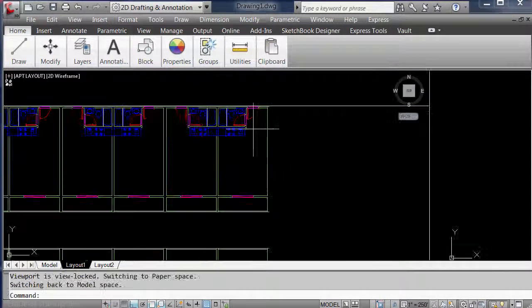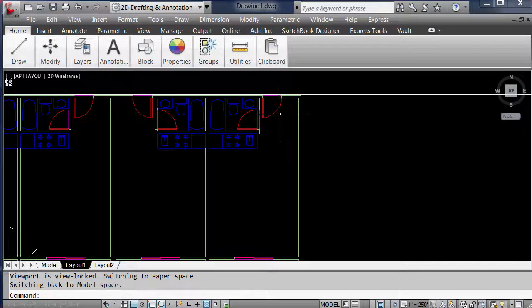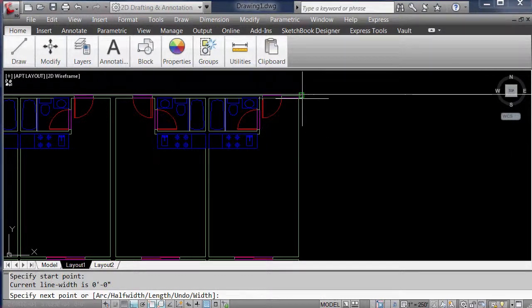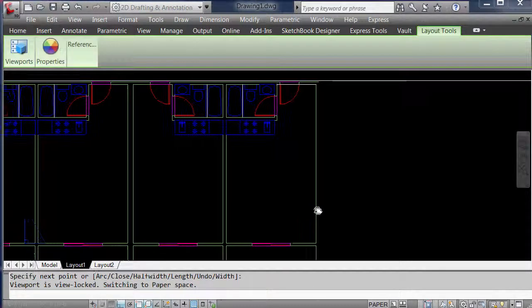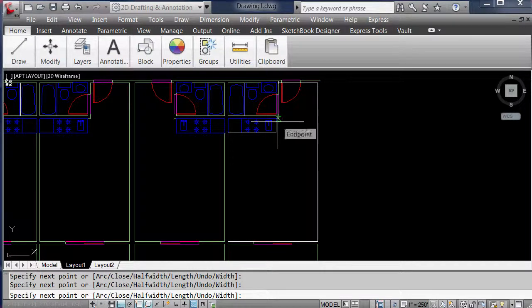All right, so let's say the architect says, I want some hatching in here, and I want hatching in every one of these apartments. Okay, so all you need to do is get a polygon here and just kind of trace around the corners. Let's see.